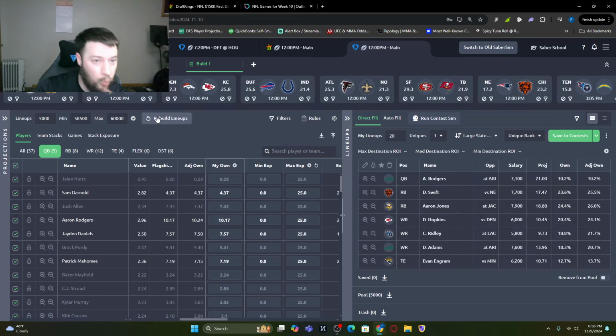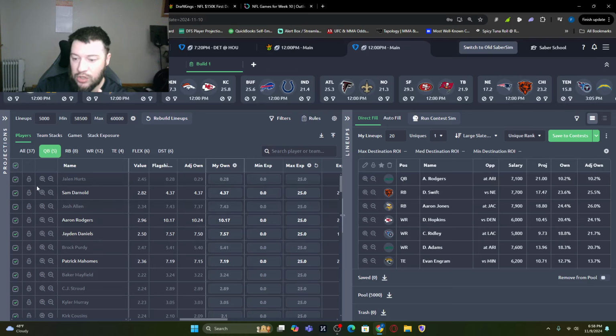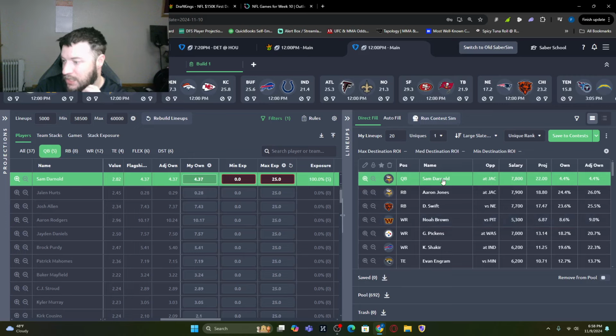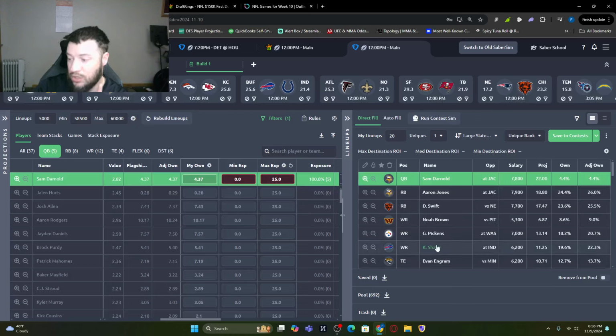So now it's gone from 1 to 5. So now Darnold, Rodgers, Patrick Mahomes, Justin Herbert as well. Looking at Darnold and seeing the stack that it really likes for Darnold, it's got Darnold throwing it to Aaron Jones, and that's it for that stack. It's got the Commanders defense as well, Breece Hall, Evan Ingram, Khalil Shakir, George Pickens, Noah Brown, DeAndre Swift, and again, Aaron Jones. So I'm going to update this.